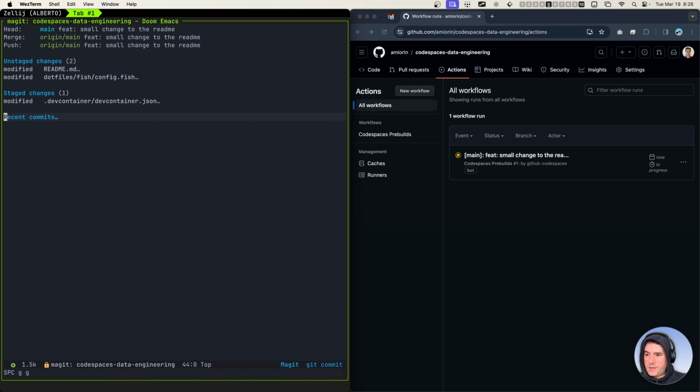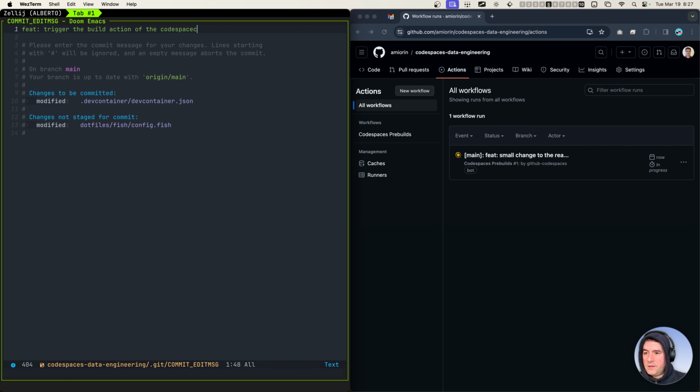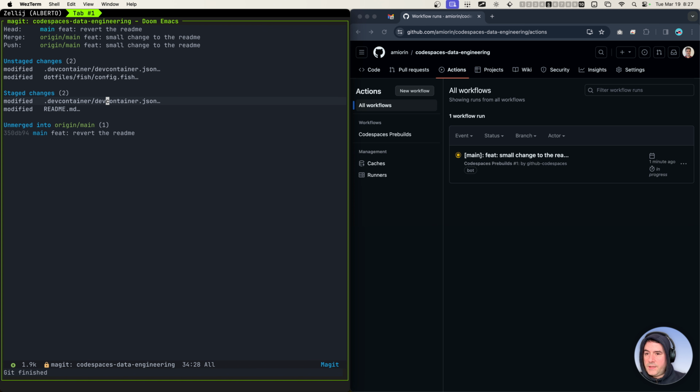After I remove it, I go here, I unstage this, and I stage only the README. So this is where we remove the line. Then we commit and "revert the README." Now I save, then Control C, Control C, and then I push.